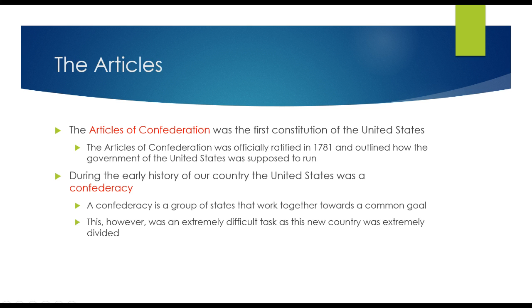So even though you've got this union that has been put together in which you've got these 13 states that are all supposed to be working together, really, when you look at this time period, it was like having 13 very independent countries. If you had asked Thomas Jefferson during the time period what his country was, he would have told you Virginia. If you had asked John Adams what his country was, he would have told you Massachusetts.